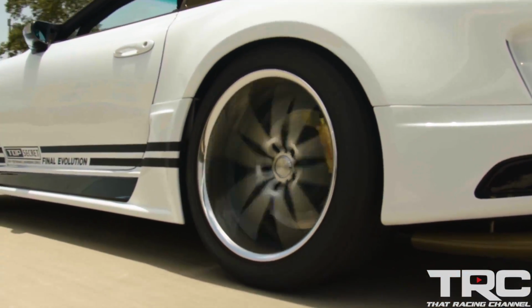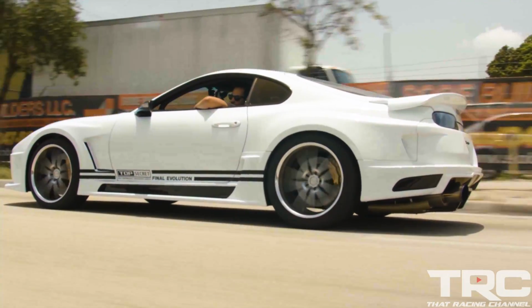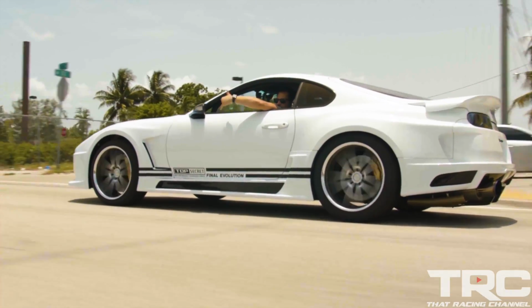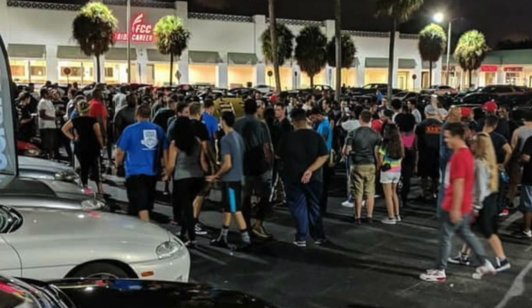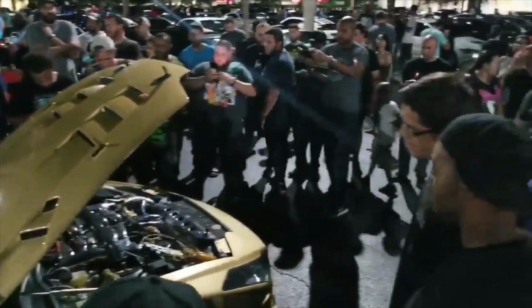I've become desensitized seeing this car all the time, but sometimes the right picture hits and you haven't seen it from that angle. It's just like, wow, damn, that thing is just outrageous. You guys take this thing to a lot of local meets and stuff, and we'll plug a picture here, but when you guys bring any of the Top Secret cars out, literally a crowd instantly forms around these cars.